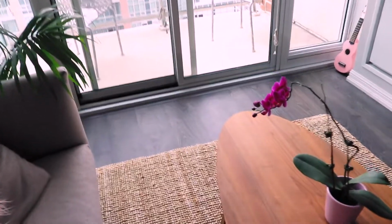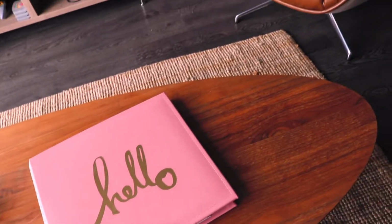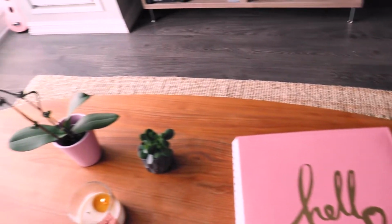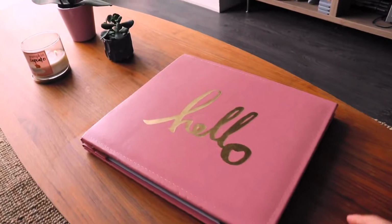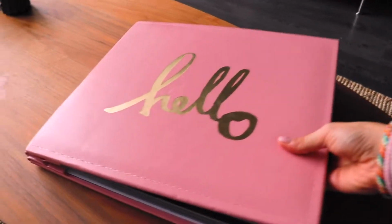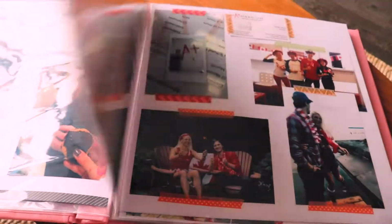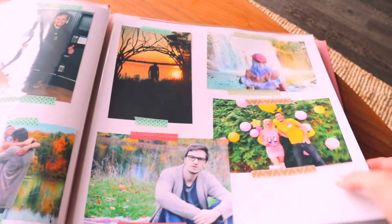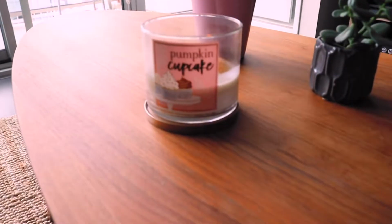I do really want to add some floor pillows because I find Alex and I, since we don't have a dining table, are always sitting on the floor. So I'd love to make it a bit cozier, add some little pillows and more throw blankets. So on our table, we've got this hefty photo album that we filled with all our memories. Oh my gosh, that's baby Alex and Ringo the cat. So cute. Basically a book of us. One of my friends got me this beautiful orchid that matches our neon light, which matches the pillows. It's all pink and green, and it is my jam.